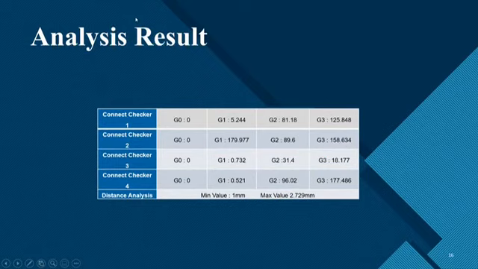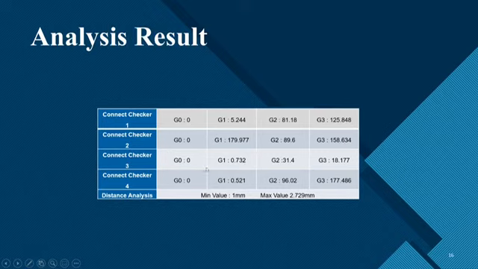Okay, for the analysis result, as we see for connect checker 1, G0 is 0, G1 is 5.244, G2 is 1.18, G3 is 125.848. For connect checker 2, G0 is 0, G1 is 179.177, G2 is 9.6, G3 is 158.634.